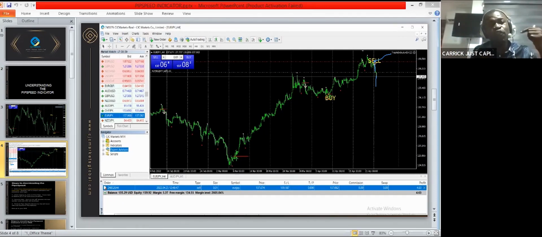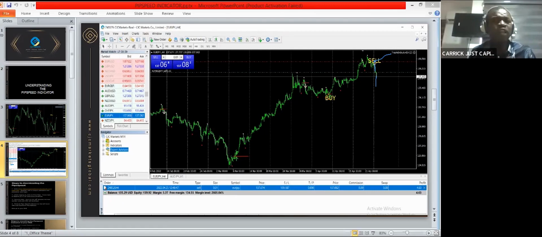If you are having difficulty trading the financial market, you've been trading and you're losing, this is going to work perfectly for you to help you make consistent profit. That's why it's called Pipsspeed, to make consistent pips in your trading.